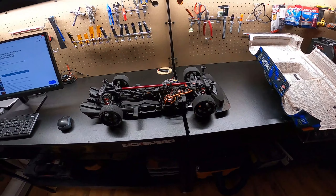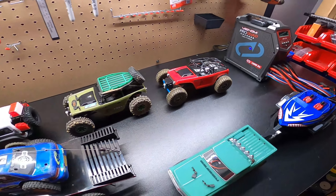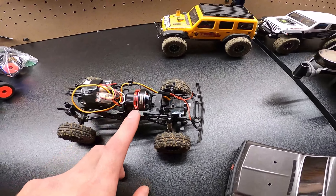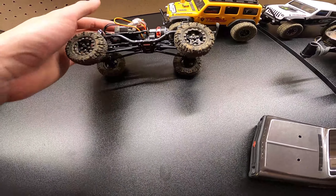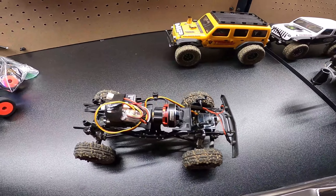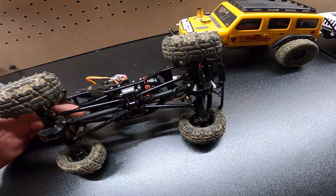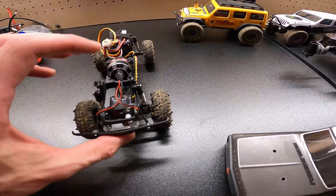Last night we did the shoe goo drywall tape modification — this basically makes the body indestructible for a while without spending hundreds of dollars on new bodies. Otherwise this truck is mostly stock. We have Scor-Star C titanium skid plates — they're pretty cool, they make sparks when they hit the ground. We put a silicone ear plug in the center diff and that might be our problem — I might have locked it up too much and blown the center diff. We also put 500K in the rear and 500 mixed with 1 million up front to make 750K weight differential fluid. More content is coming with the Infraction — I want to make it 8S eventually.